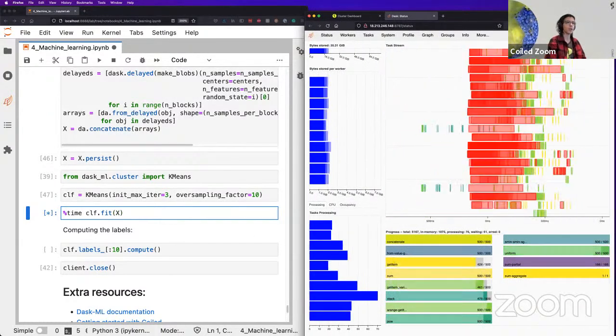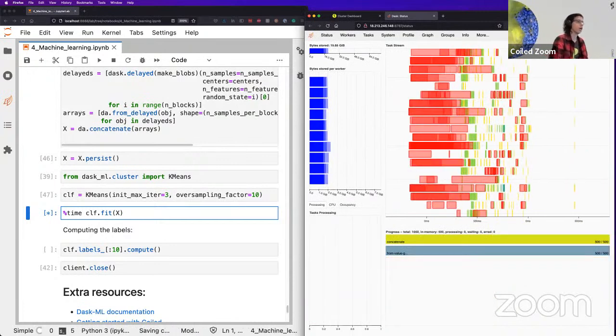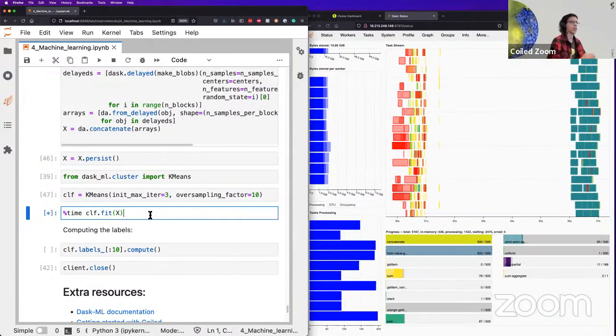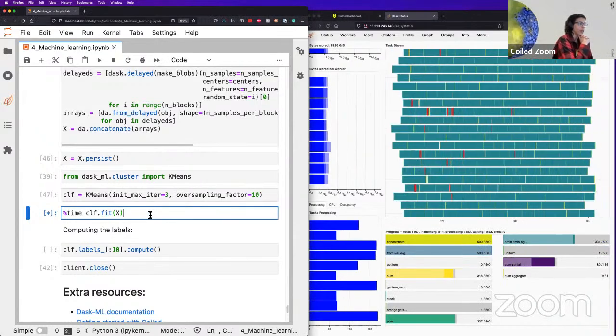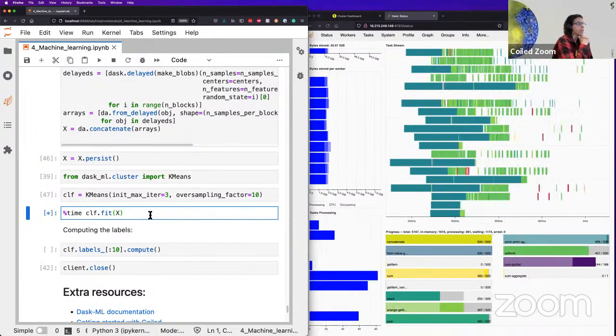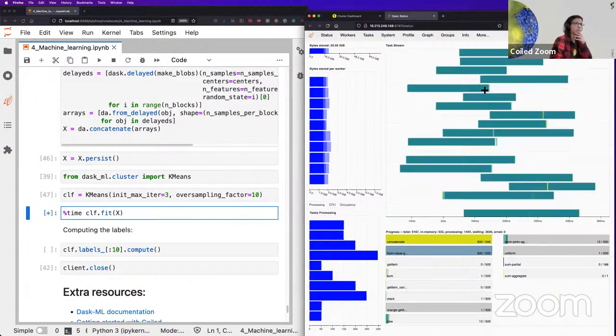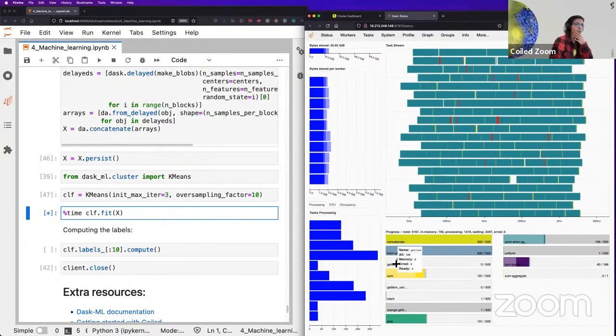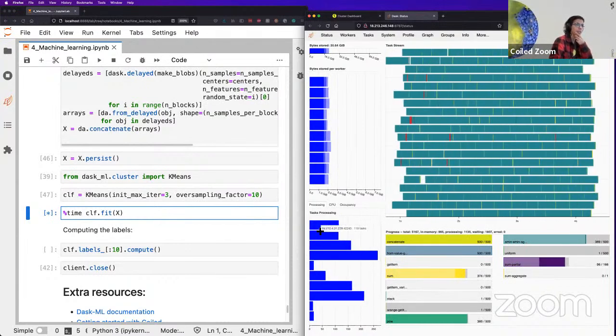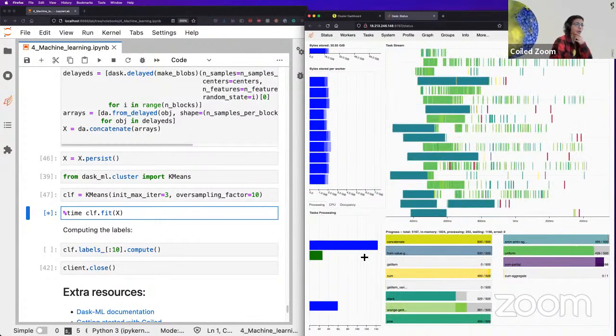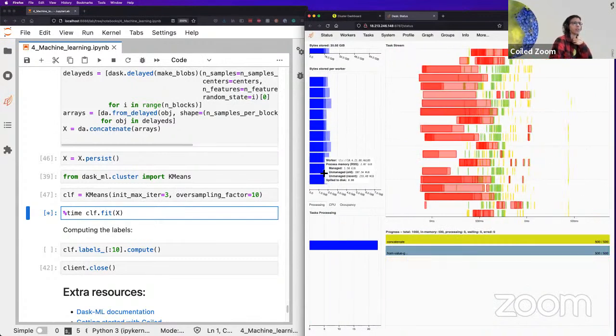I think what happened was that in the middle of this computation, one of the workers showed up and it was still pending, and I didn't wait for that worker. So I messed up, I apologize for that. Things are working and running. Now we see in the dashboard, we got all the tasks that are processing and you get to see the memory.